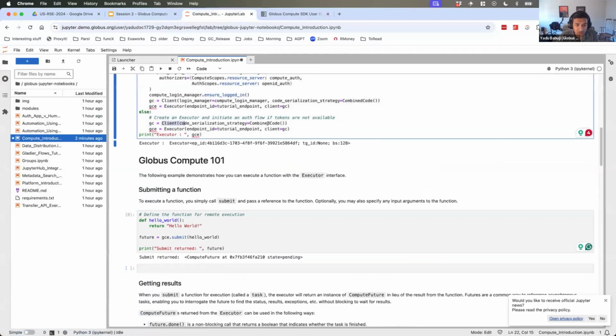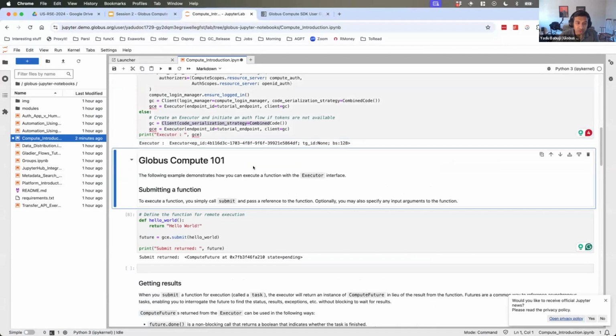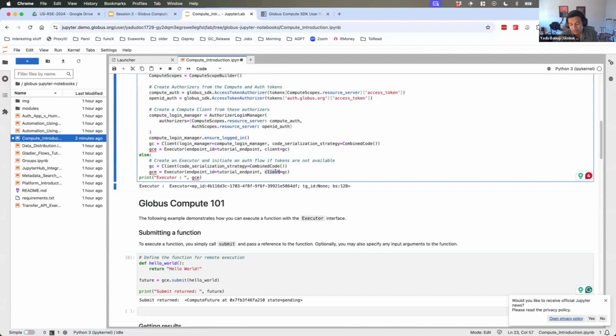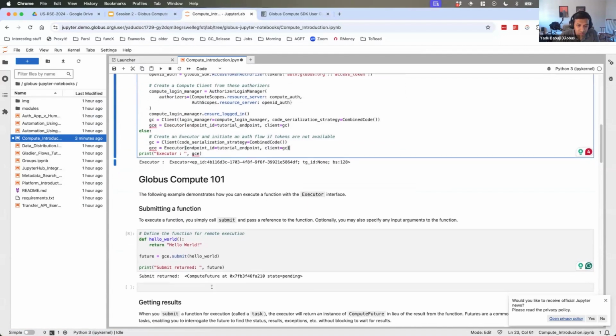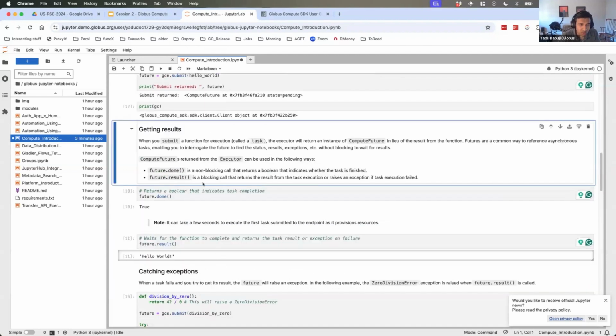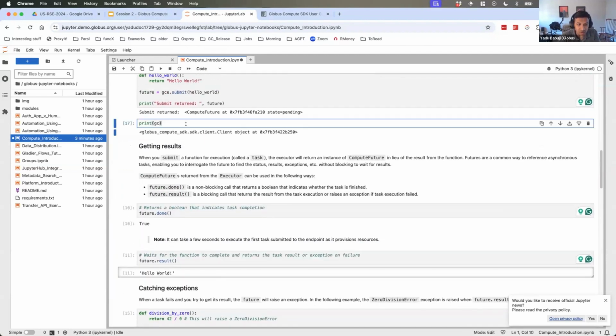The client is instantiated here in the tutorial itself, and the client is what is passed to the executor because this is just how we are doing the auth. So I'm not going to skip that. The Globus Compute client is already here, and that's what I'm going to be interacting with.